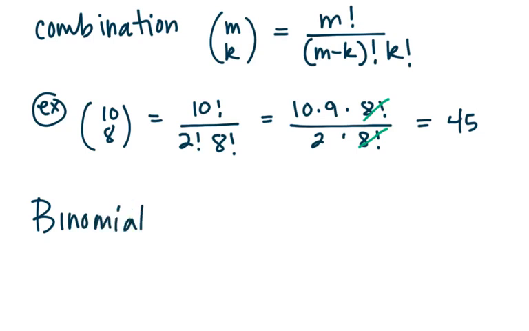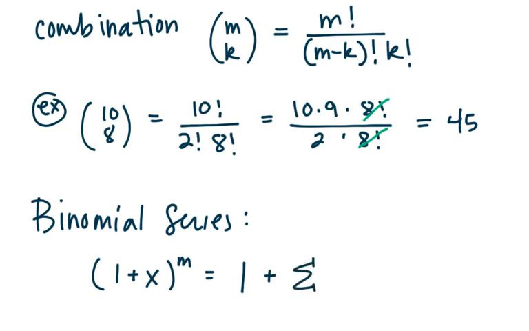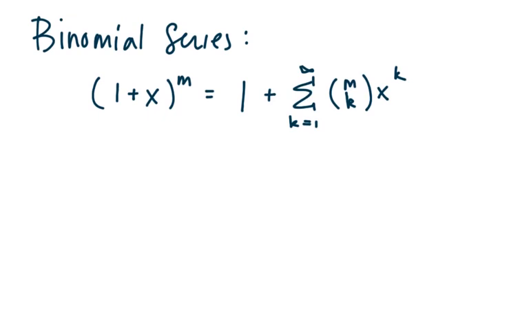So our binomial series, what we end up with is, if I have 1 plus x to the m, essentially what I know is I can write that out as 1 plus the sum from k equals 1 to infinity of m choose k x to the kth. Okay? So what that means for this binomial series is that this is the same, I'm going to write that over there because I need some space, as 1 plus m x over 1 factorial.